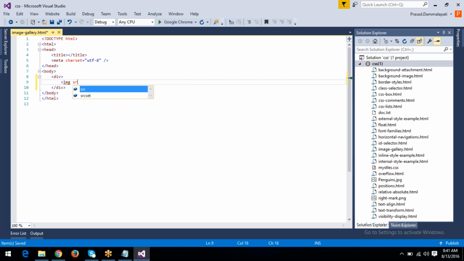The source is the image path, and the alternate text. Okay, image 1, and the height for the image 100 pixels and width for the image.